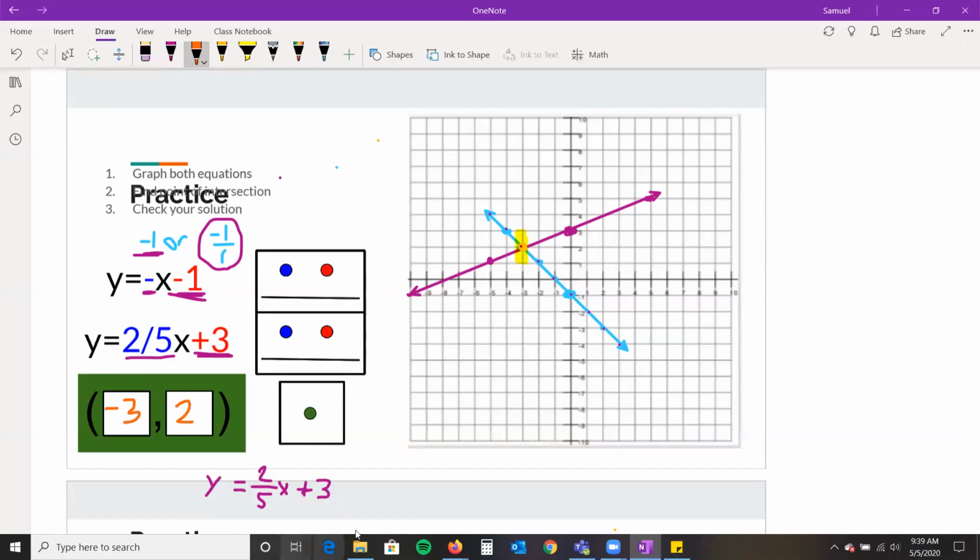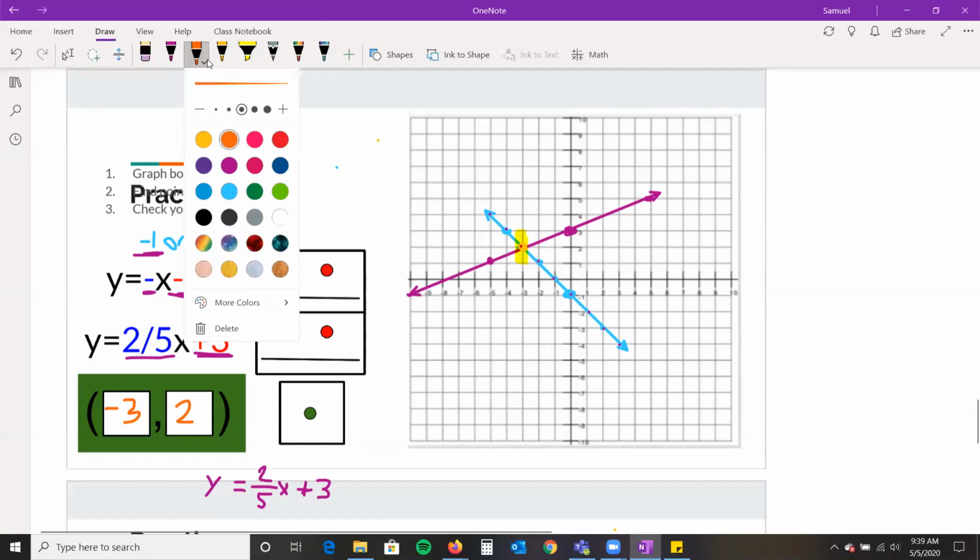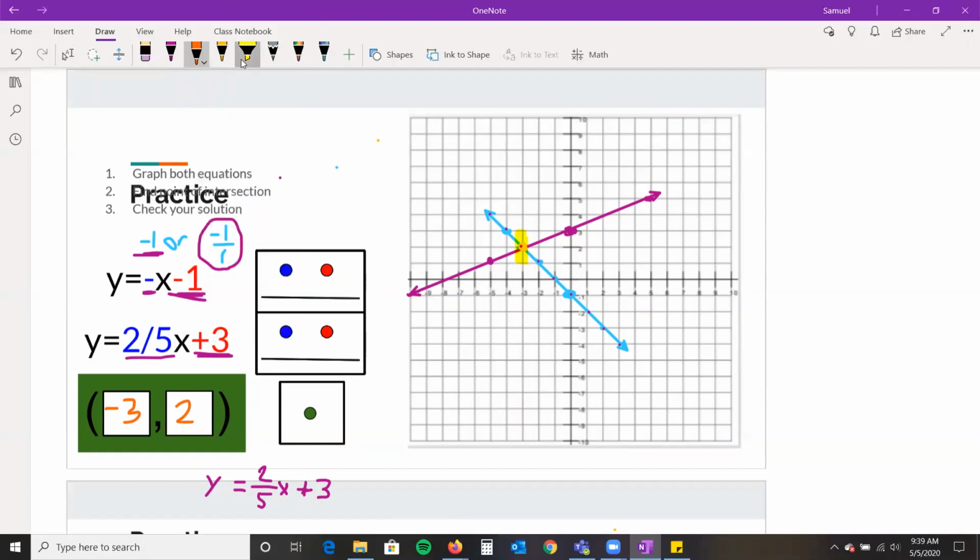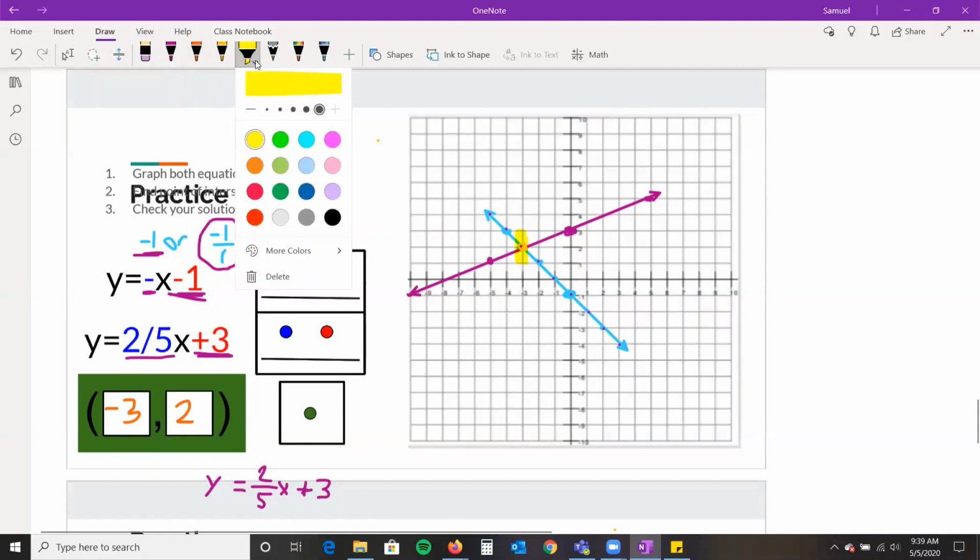All right, and quick question in the chat. I want you guys to respond. How can I make sure I get this question correct? It's one of the nice things about math. A lot of times there's a way that you can make sure that you always get the correct answer. How do I do that?